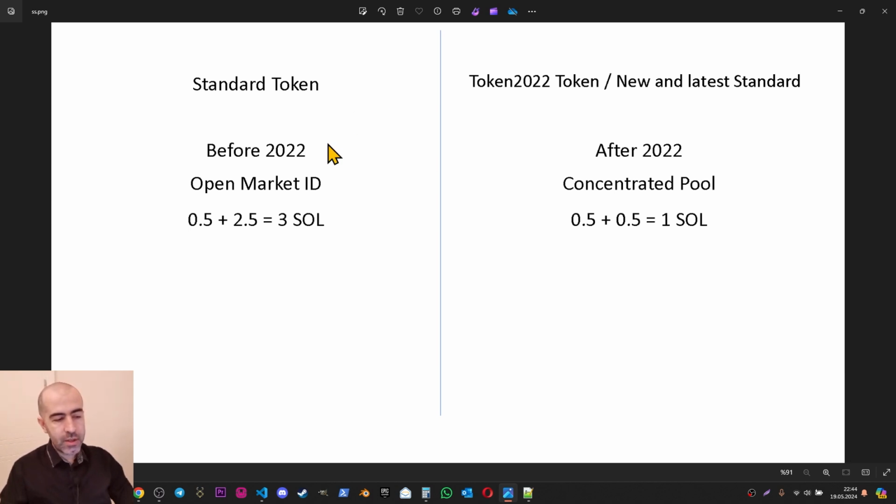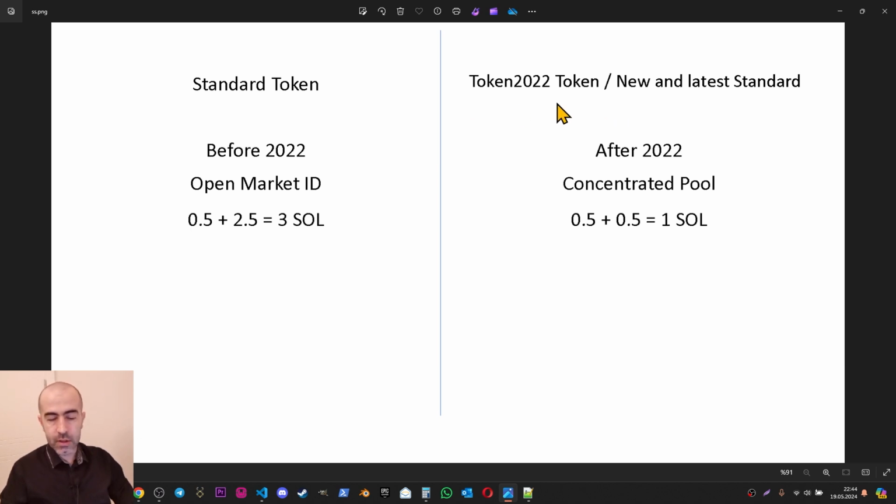The standard token was created before 2022, and if you create a token with the standard token program, the SPL program, you need to pay some fees while creating the token and then getting an open market ID to list the token on the decentralized exchanges on Solana.